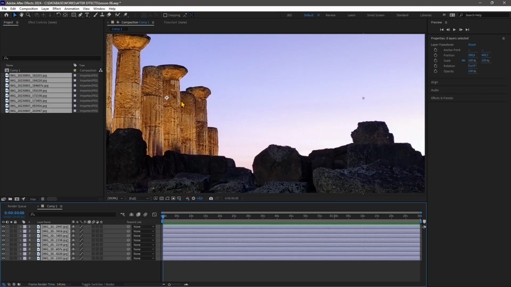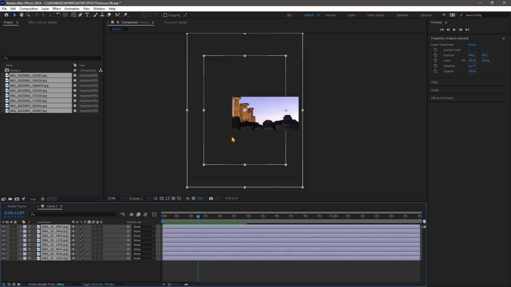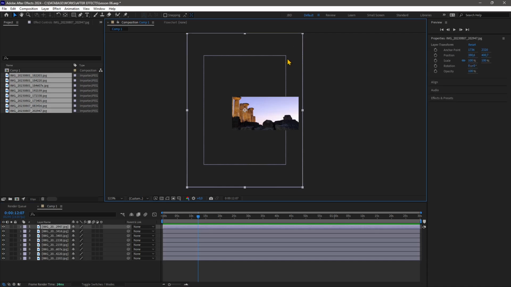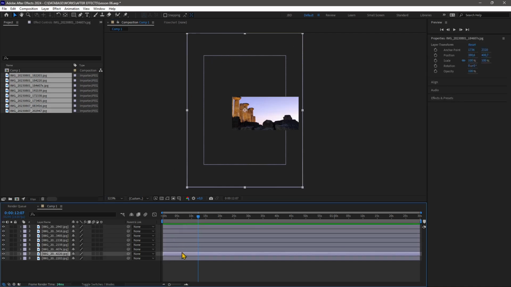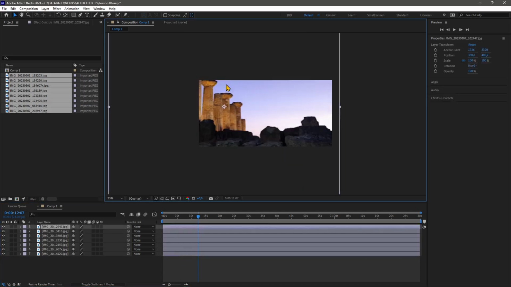Now I'm going to go for the composition. So if I do this, you can see they're all going to be with the same length as the composition, which right now is 30 seconds. And now they're too big, so I'm going to zoom out a little bit to see them. And some of these are bigger, some of these are smaller. You can tell by the size. So I'm just going to delete the smaller one. I want all of them the same size.